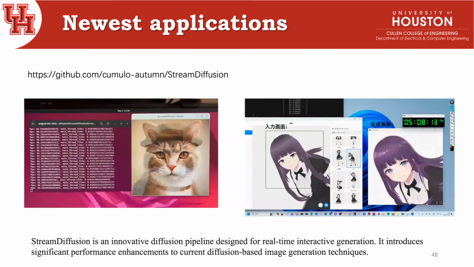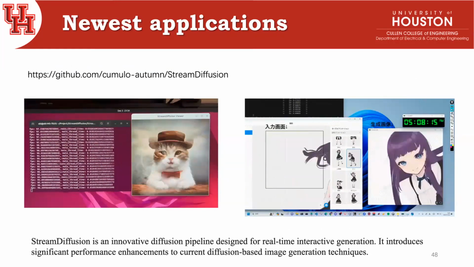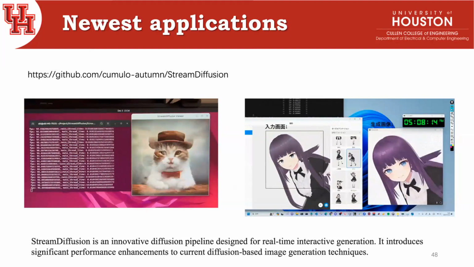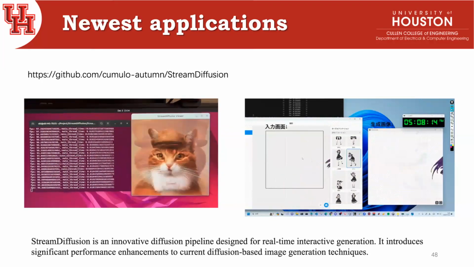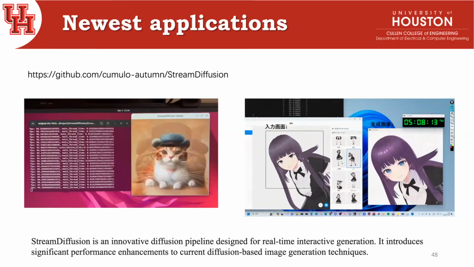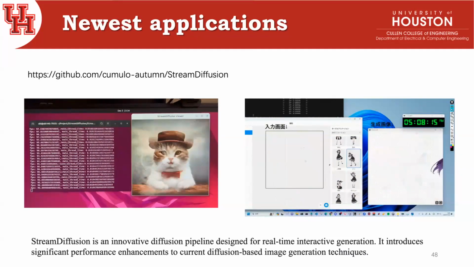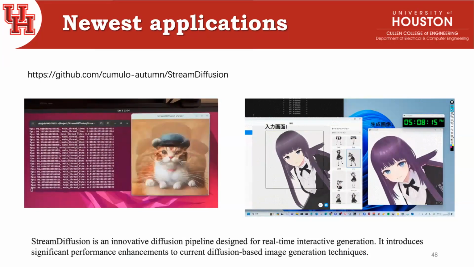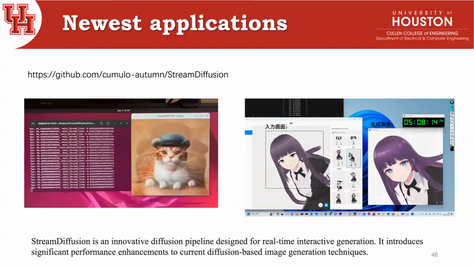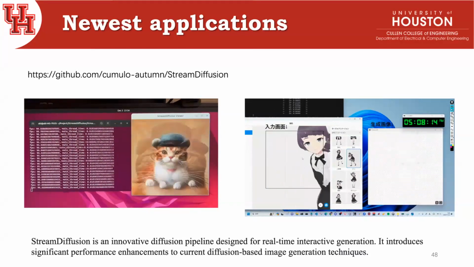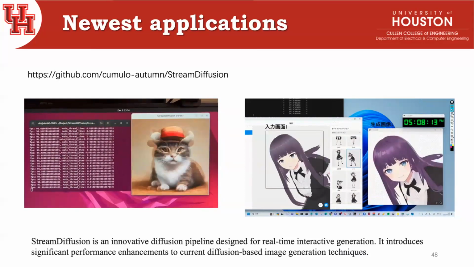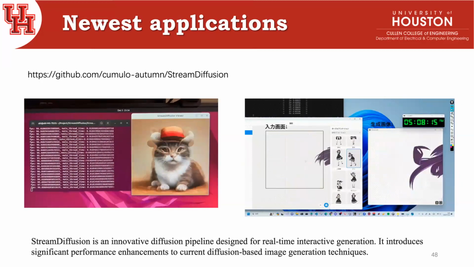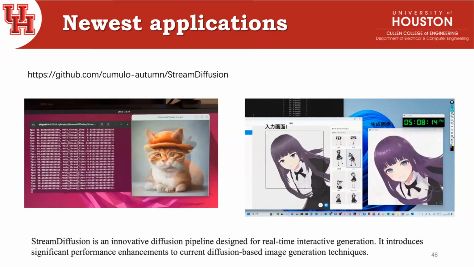And I also want to introduce the very, very newest, how do you say, the GitHub repo. You can see the diffusion model does not need any, how do you say, latency. Yeah, you can see this is the real pictures, and this is the diffusion pictures.